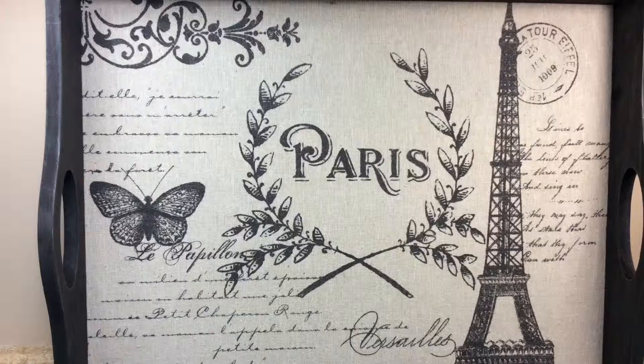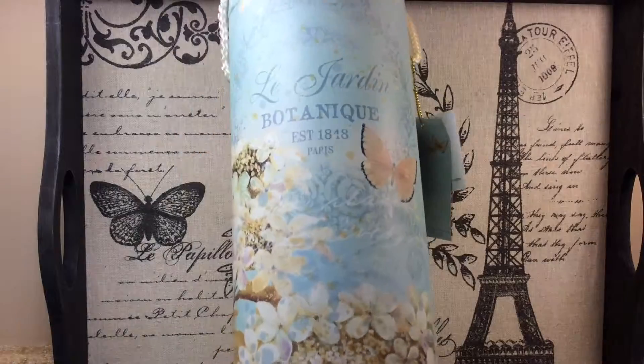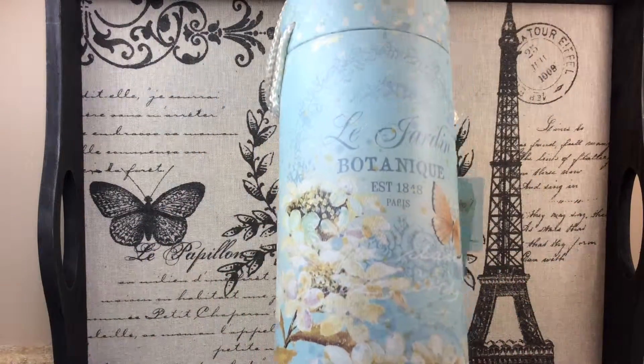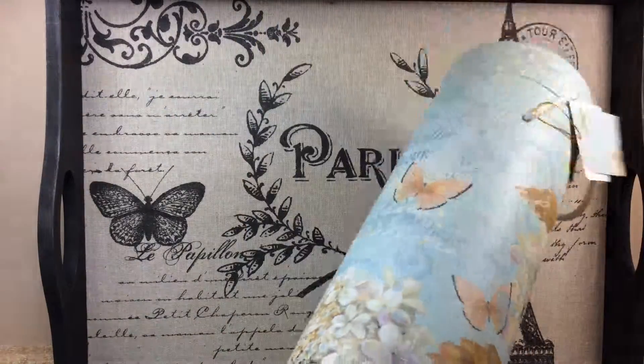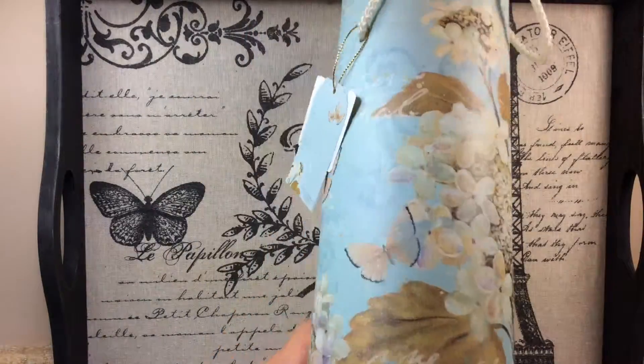She had it in this case. She matched everything — the bottle, the packaging, and everything. She had it put in this wine container, which you can give somebody a gift and put your wine bottles in there. And this is really pretty. The bottle was in that, and it fit perfectly in there.